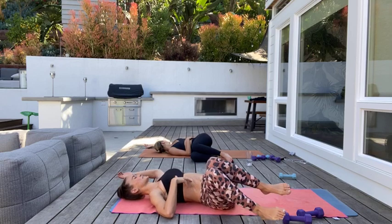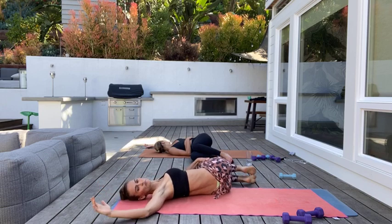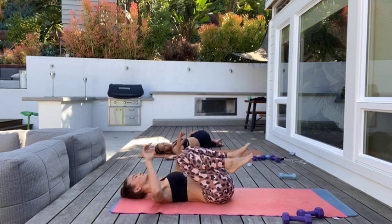Then gently come back to center, drop your knees all the way to the right. Goalpost your left arm, gaze over the left shoulder. Stretching through the spine, pull the belly in. And as you exhale, just relax your body. Allow this twist to happen organically, naturally. And come back to center, hug the knees onto your chest.